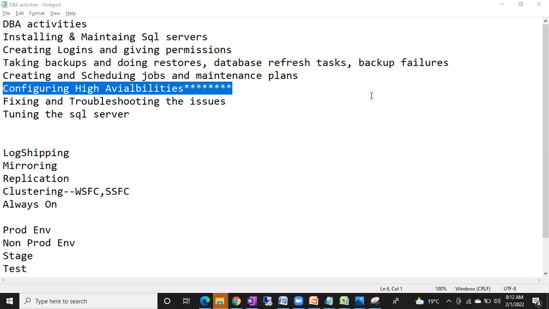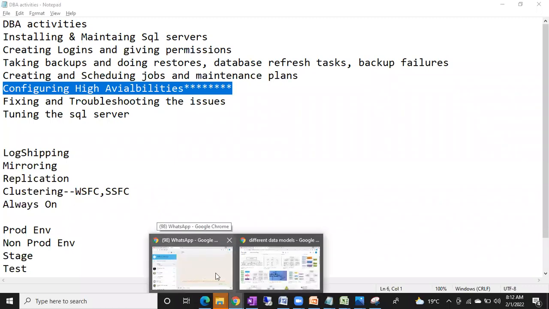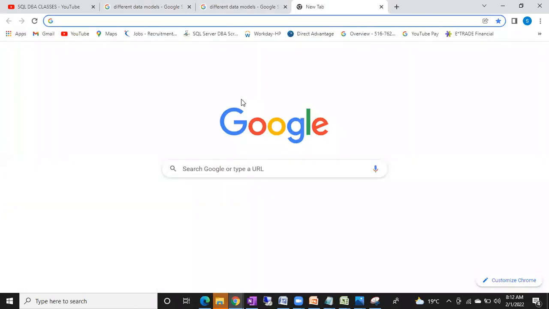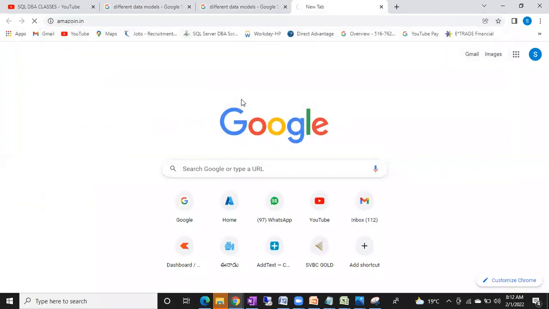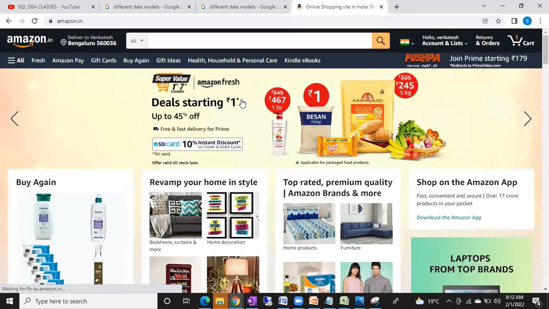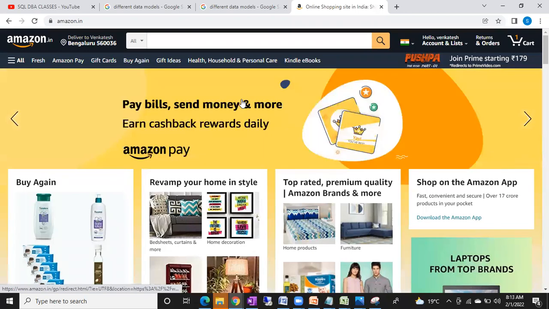In the same way, guys, believe me, with a single database server, you cannot maintain critical applications. Imagine Amazon. Imagine if Amazon is running only on one database server, what is the challenge, guys? The database is down, immediately the application stops working.